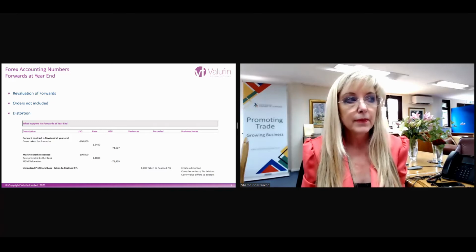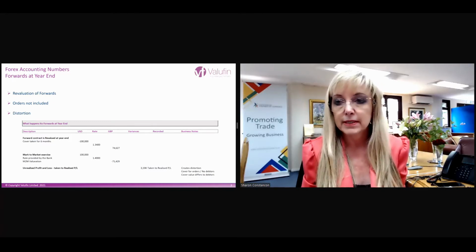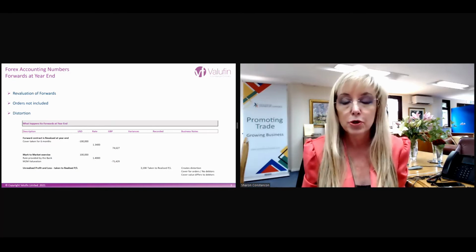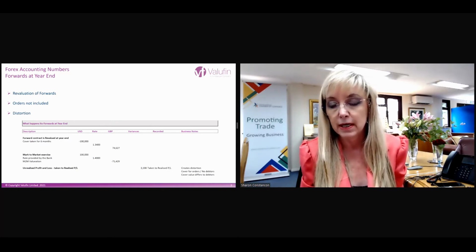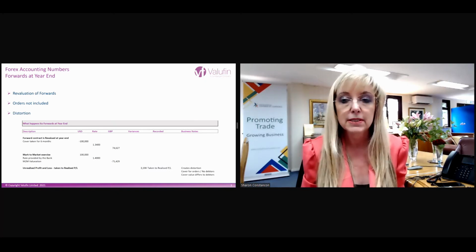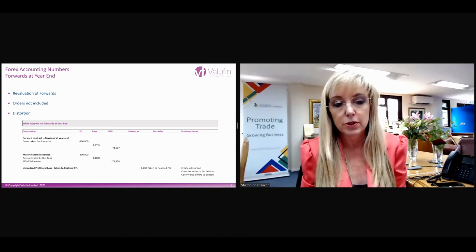The other exercise that adds to the accounting noise is that the forward contracts get revalued. So in the case of the forward contract being revalued at the year-end point, there would be a realized P&L of 3,198, in addition to the revaluation exercises you're doing on the debtors. So your debtors and your contracts are now, both of them, brought in at year-end, not on a monthly basis.